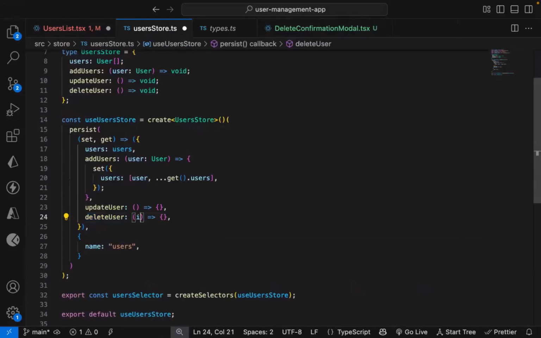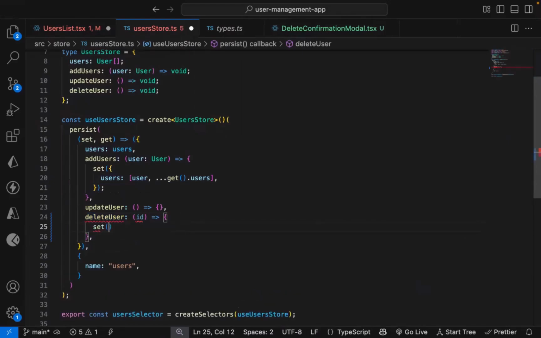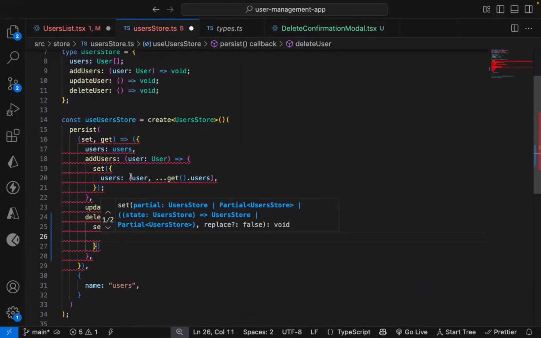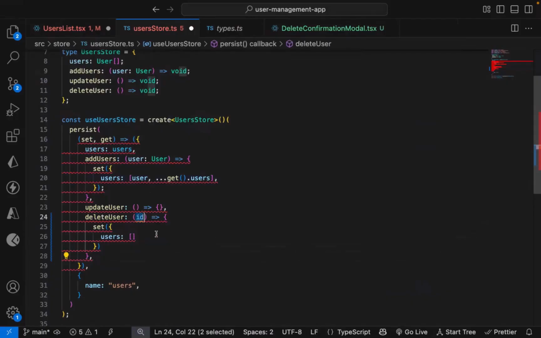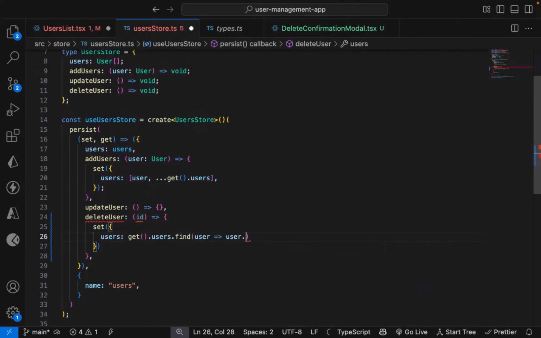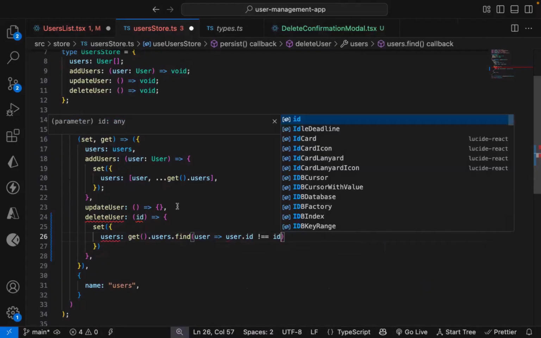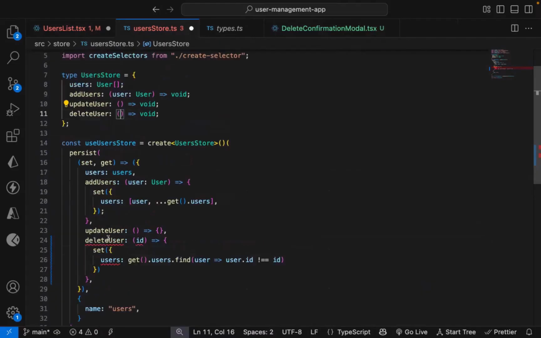So here you will receive an ID which you can use, and here we need to use the set method. For set, you can pass the object, and I want to set the user's property. So here I can say get.users.find for individual user if user.id is not equal to this particular id. We are getting this error because we need to specify the type here, id which is of type string.